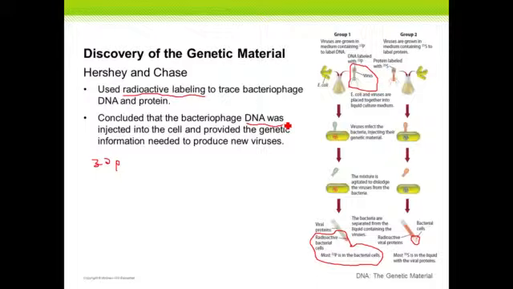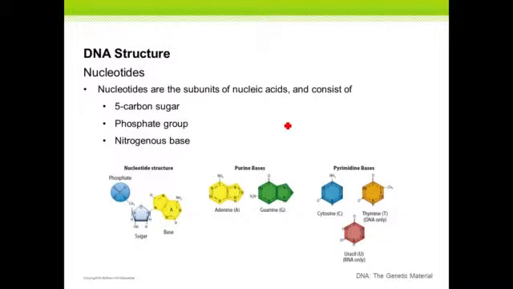Now that told us what DNA was, that it was the one doing that, but it didn't tell us anything about how it worked. And that became the next few experiments. So what we kind of found out, guys, is that DNA is composed of monomers. If you remember, the word monomer is a smaller part of a polymer, and DNA is constructed of what we call nucleotides. And nucleotides are just small subunits of nucleic acids.